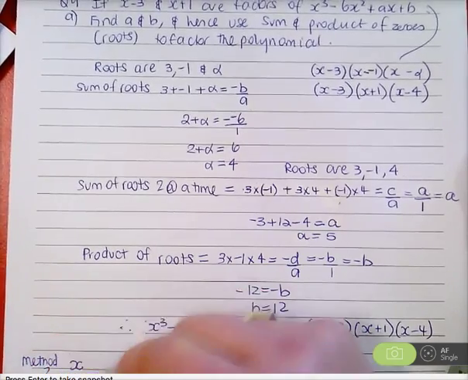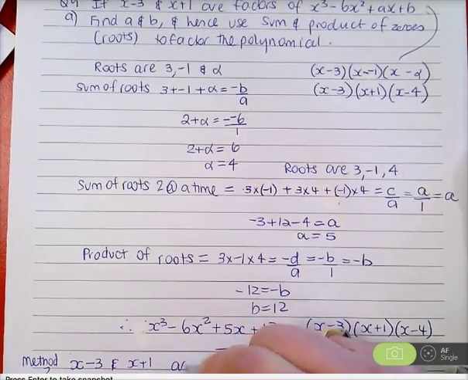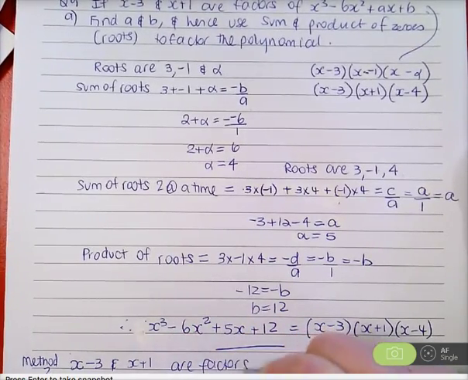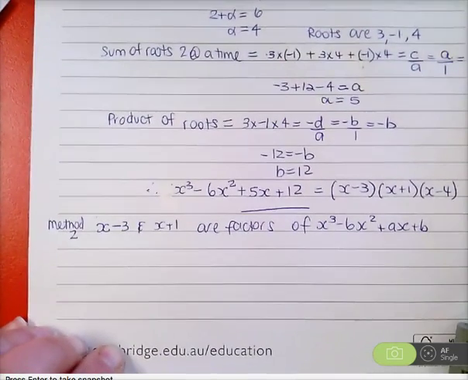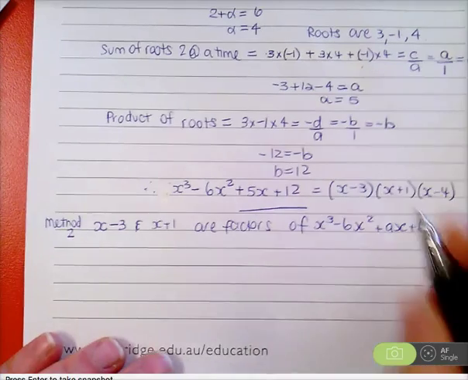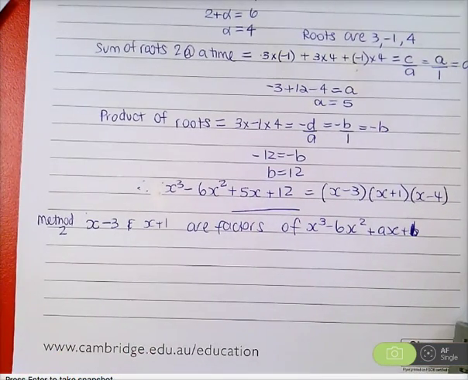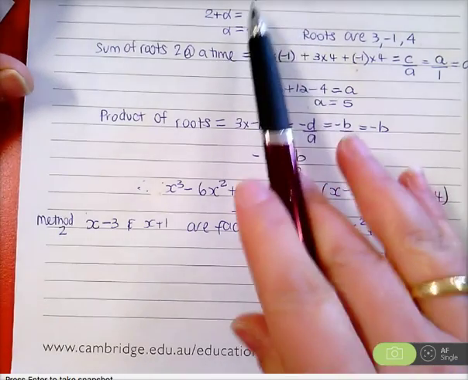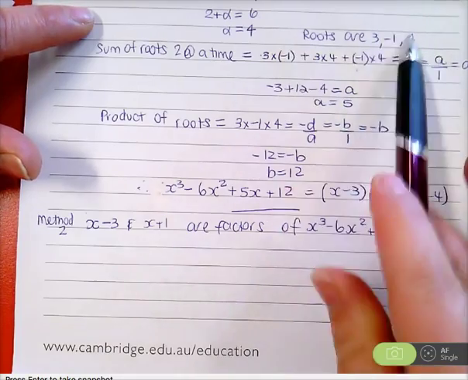Method 2. If x minus 3 and x plus 1 are factors, you sub it in and you get simultaneous equations. That's the other way. I don't know why either, I planned to do it that way. And that was the best way to find A and B, actually, instead of doing what I did. So, girls, there's a few different ways. That way here was best to work out the last root.